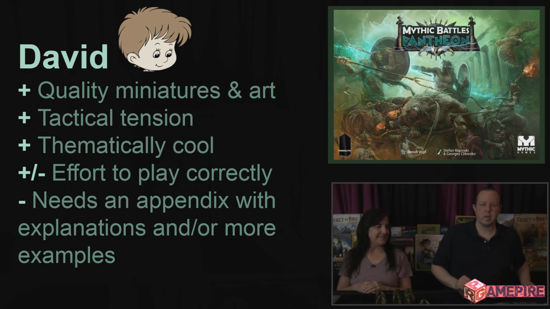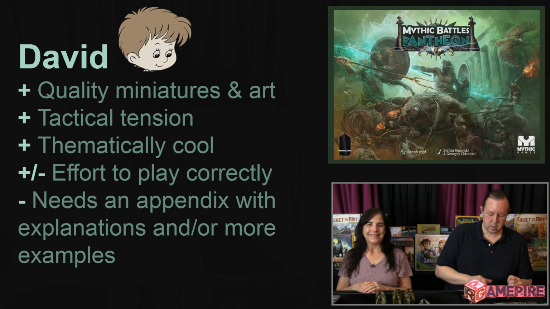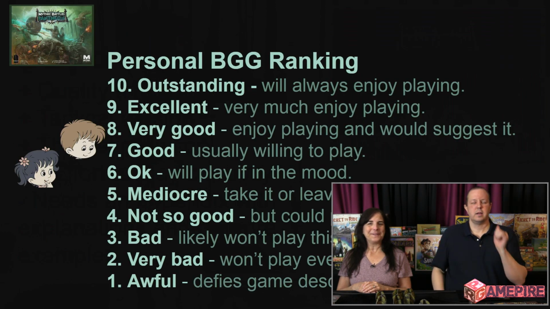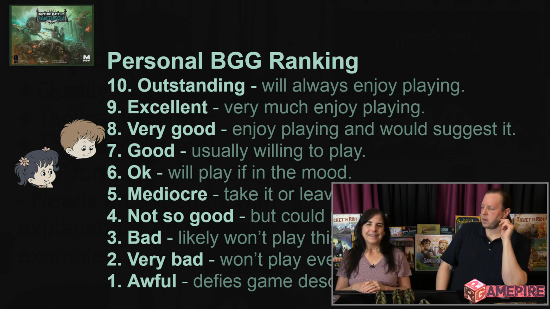So let's take a look at how we rated on the Board Game Geek 1 through 10 scale. Okay. I don't think we're the same. No, we're not even close. No, that's fine though. It's nice to see that you're a 6. And explain why you rated a 6.